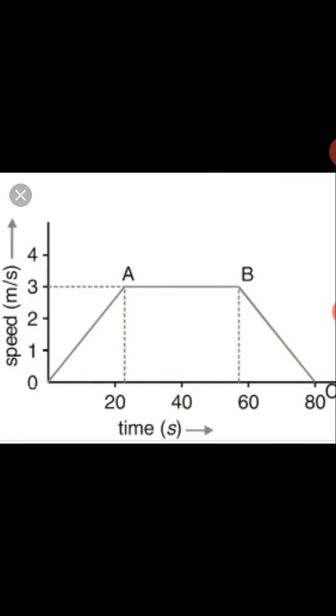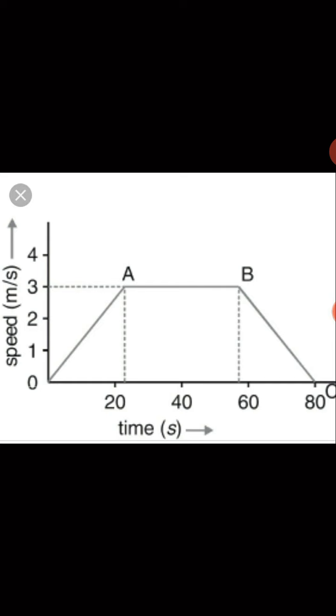Now let us find, using values, the acceleration of an object. Let us assume that there's an object, and after time 20 seconds, 40 seconds, 60 seconds, 80 seconds, it is showing different speeds. The values 1, 2, 3, 4 are written on the y-axis, and the speed is in meter per second and time is in seconds. So if the question is, what is the acceleration of the object?